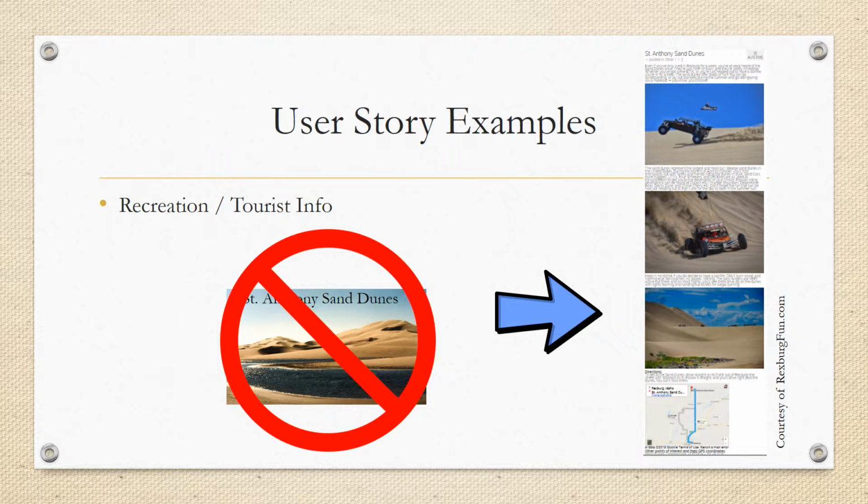The user story itself could be separated further into many refined web pages that dive into tourist activities in much greater detail than simply saying there are some sand dunes nearby and you may want to check them out. So instead, let's say, what can you do at the sand dunes, how to get there, what type of vehicle you may want to take, when is the best time of year and best time of day to visit, some other pros and cons, etc. And so in the end, we contributed the most story points to this activity.